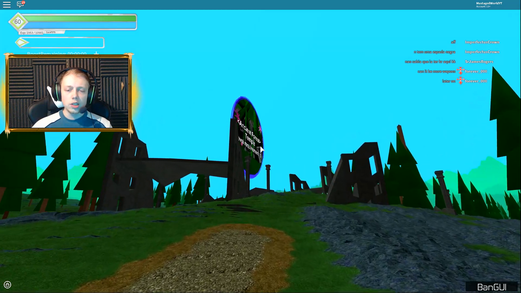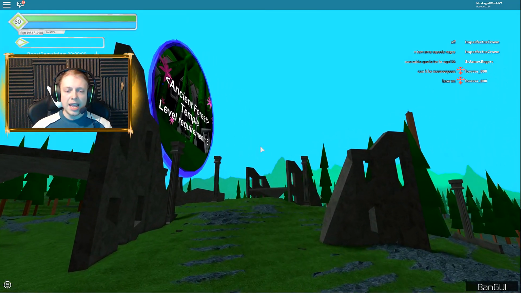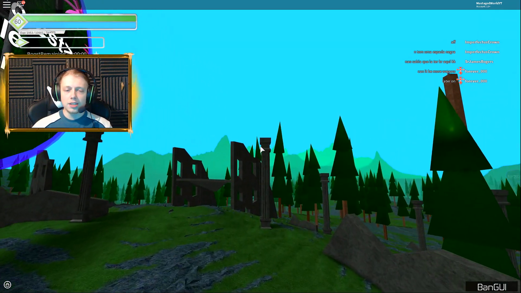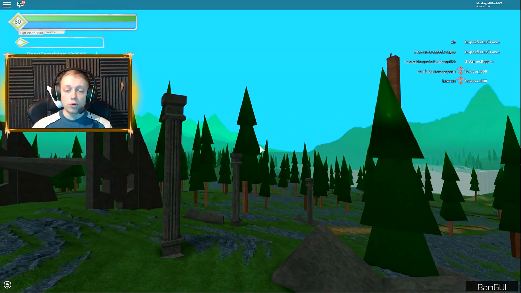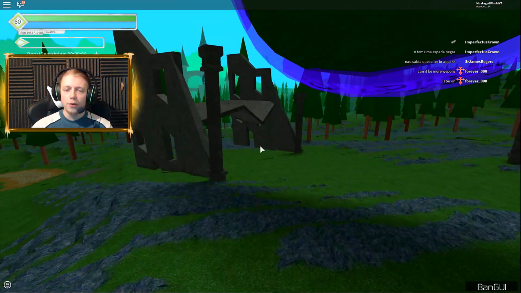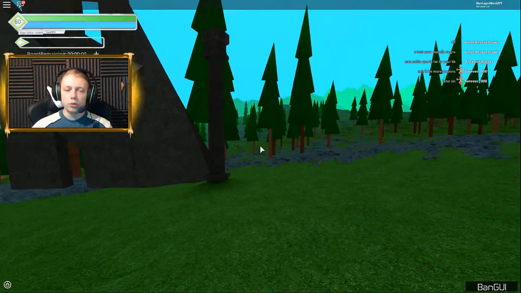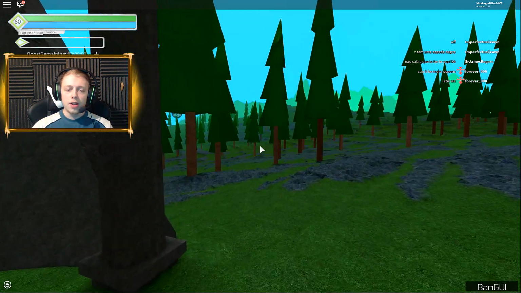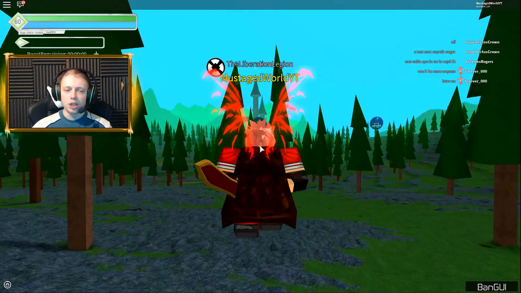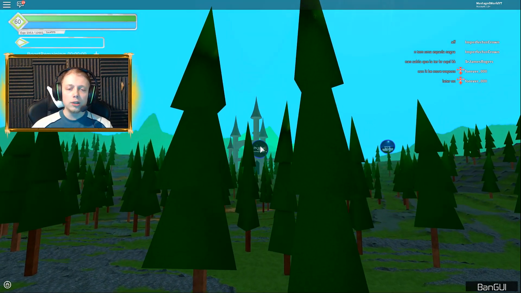So the road stops over here, and you can see there is just a little bit more hilly area over here, making it more hilly looking makes it already look way better. So the roads just lead up towards the area. So basically follow the roads and you will find the dungeons and all the other cool stuff that you have to find. So that is really cool in my opinion. That just looks very awesome. So we are gonna go towards the Fonbor Castle and just see how that one looks like.